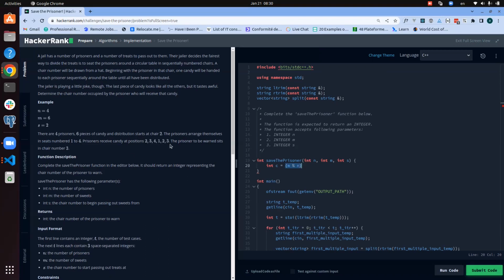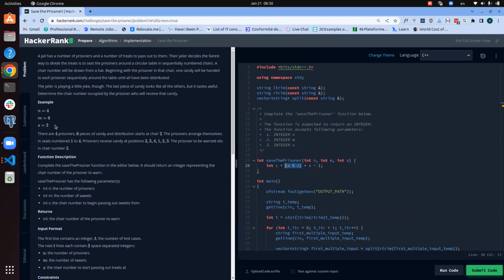So if we know the starting point, which is actually given, which is s, we know that at the end we will go to s minus 1. Why minus 1? Because we are giving a candy to the first prisoner, also the prisoner where we are starting. Let's imagine we have 2 candy to share. We will give to prisoner 2 and prisoner 3.